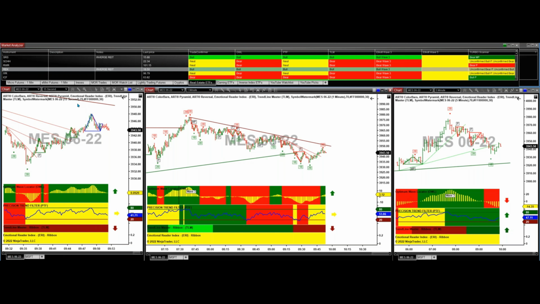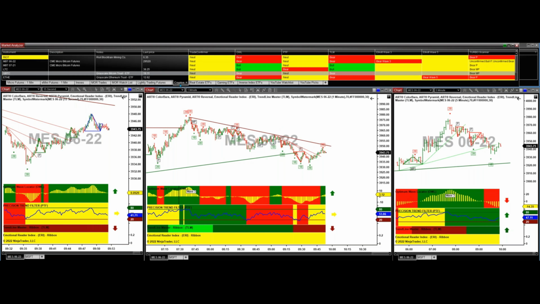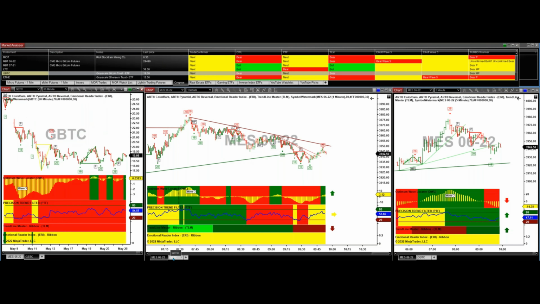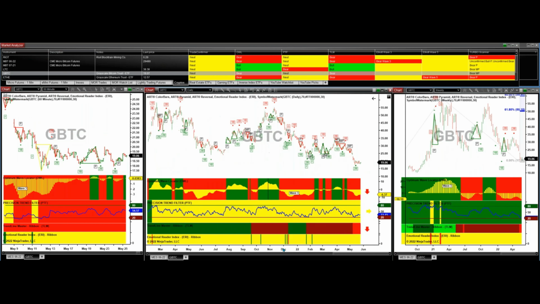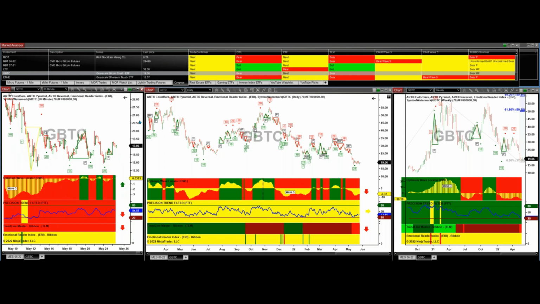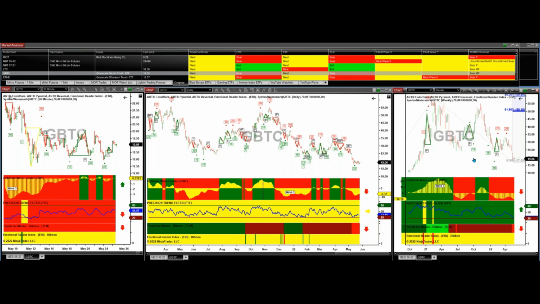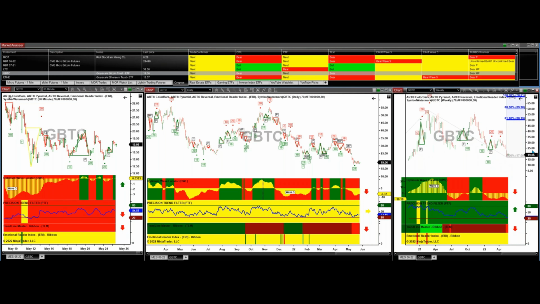The other thing I want to look at today is the cryptos, real quick. I'll start by looking at the ETFs and the cryptos. And let me show you GBTC, which is a popular ETF for the cryptos. A couple of things of interest here. If we look at the 3 time frames, we notice that we made a new low recently, in the last week or so. We took out this pyramid and went lower.